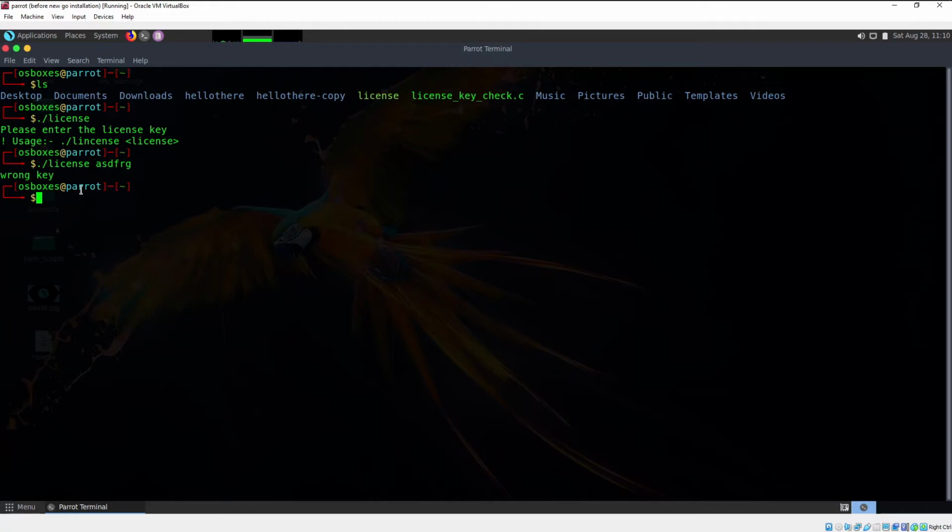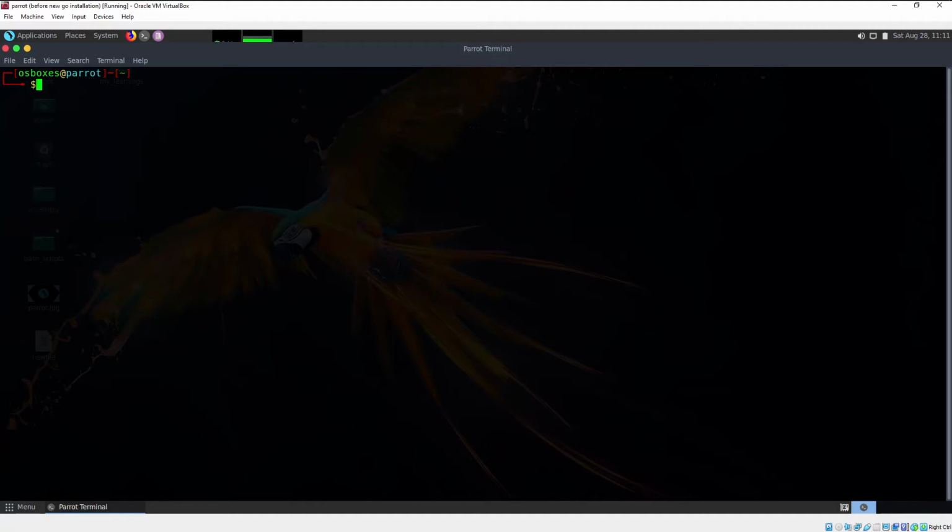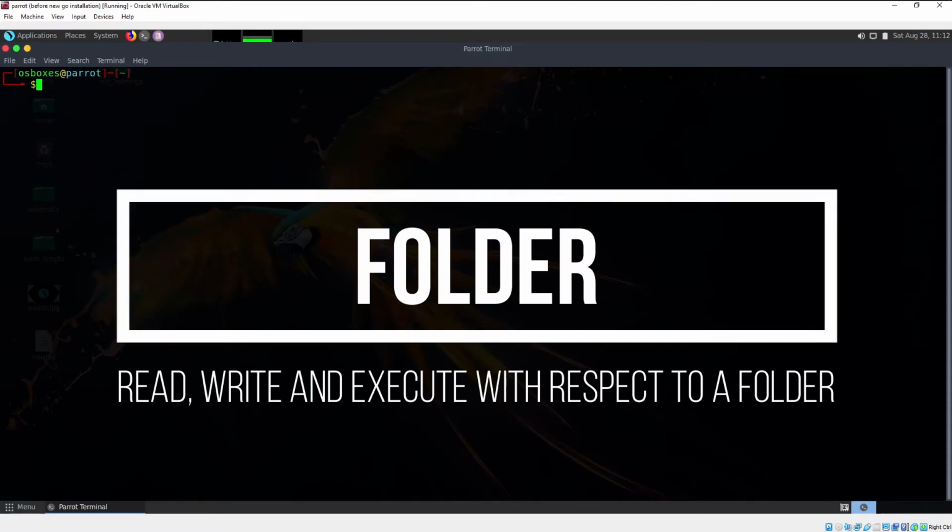So as you can see, this is an executable file. Now let me put the correct license key, and if I hit enter, it says access granted. So that was a basic C program that I just created to show you how executable files are actually executed in Linux. And there is a typo, if you have noticed, it's not license, it's licence. All right, pardon me for that. Cool. Now we have understood how to execute an executable file in Linux as well. Now we are going to jump into the folder part. All right.